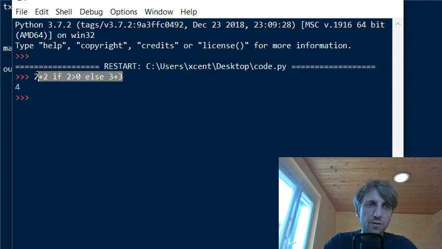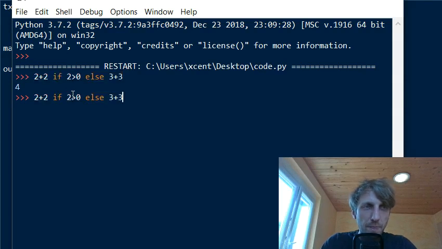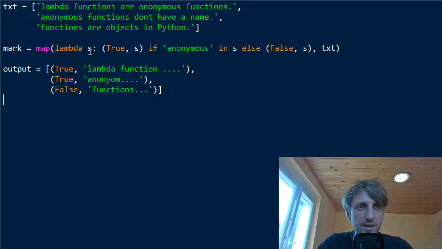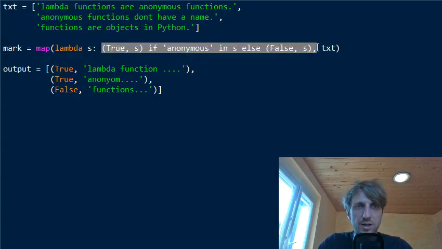Okay, if I slightly modify this statement, say 2 is smaller than 0, then this is false. This condition evaluates to the boolean false value, so we execute the else branch. And now if you check, the result is 6. Okay, so this is how the ternary operator works. It's very simple. And here we use exactly the same style of writing. It's just a bit more complicated.